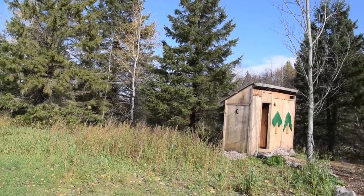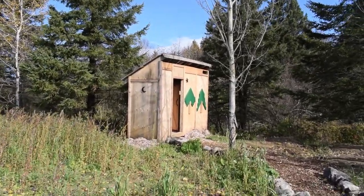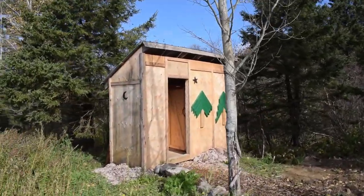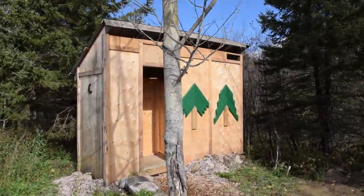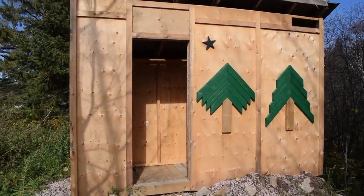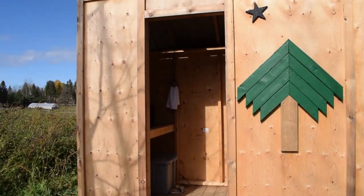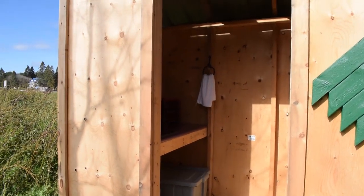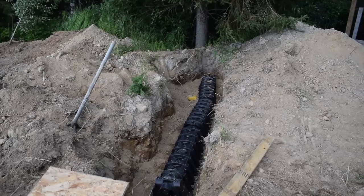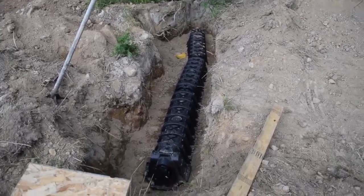Finally, probably the most important part of a tiny house is the tiny throne. This is a nice size outhouse, built with a hand wash station on the front. It's a classic pit outhouse. The hand wash station has been hooked up to a gray water pit, a pit that I had to dig so that I could have proper permitting through the North Bay-Mattawa Conservation Authority. The pooping hole, they didn't care about.